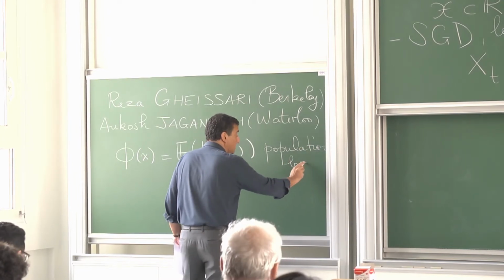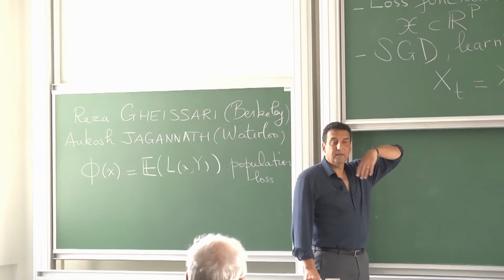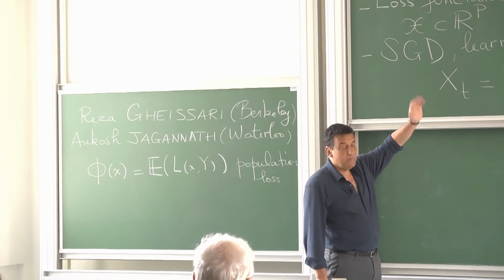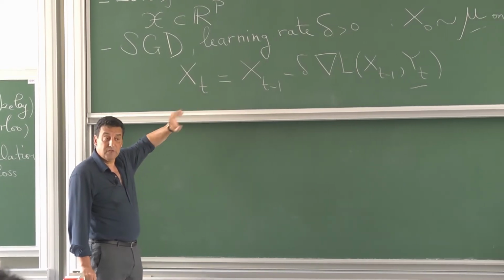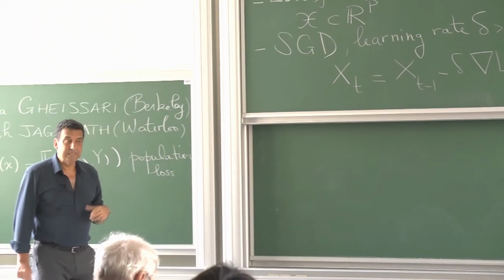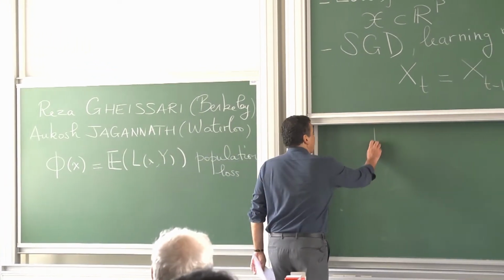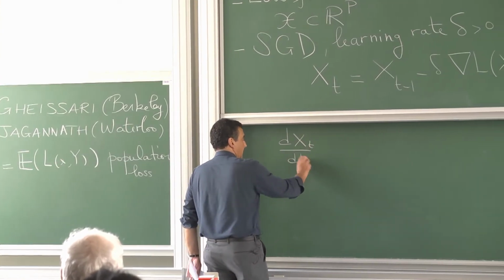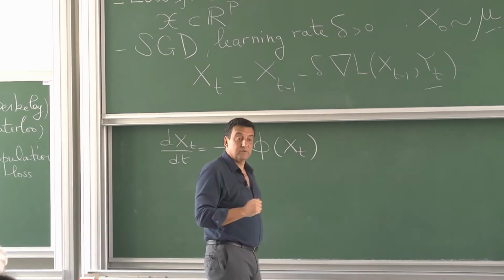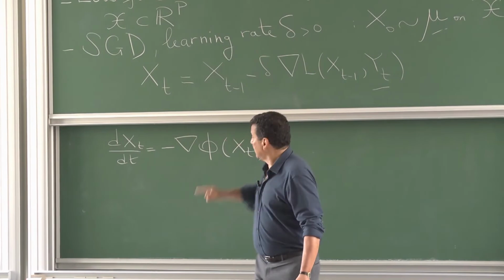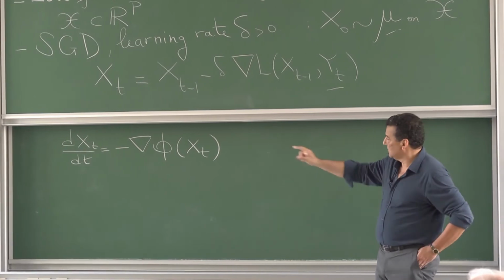Of course, this population loss you don't really know. You don't have access to it, but you have data. And in a normal situation, where all the dimensions are finite and you have a small enough learning rate, this will converge to the gradient flow of that. So dx_t, you expect something like this, in the limit, of course. This should be close to that. You take this guy, which is here defined at discrete time, you interpolate linearly, and this thing will converge to the solution to that. All right?